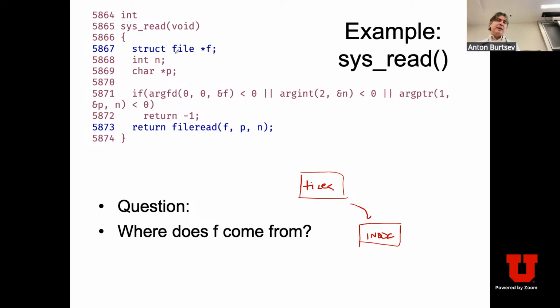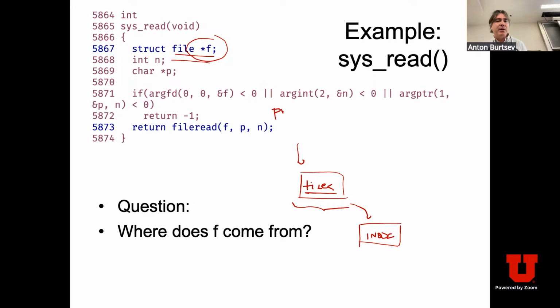So you get the file when the user passes a file descriptor number, you essentially convert it into a pointer to a file data structure, the struct file. Do we remember how we do this conversion? Where this f comes from? A pointer to a file data structure. Anyone?